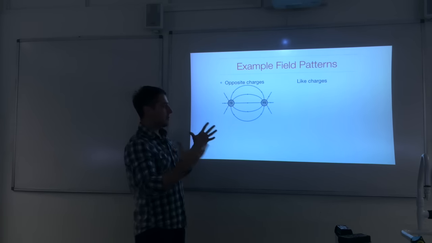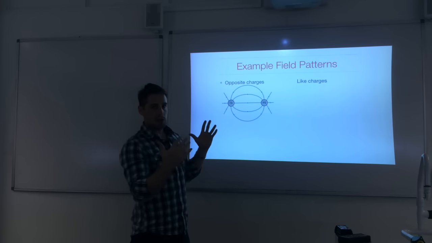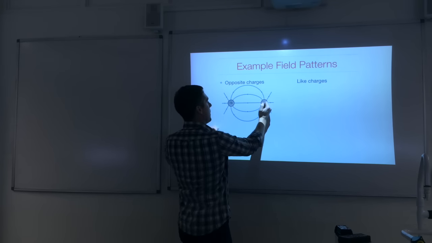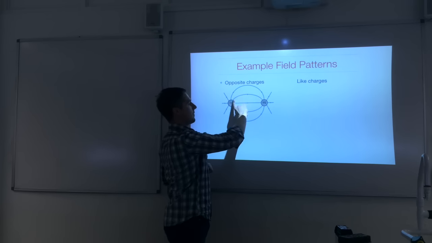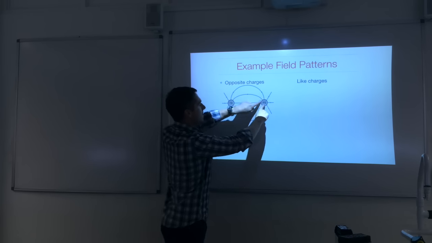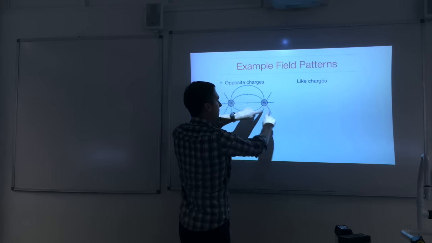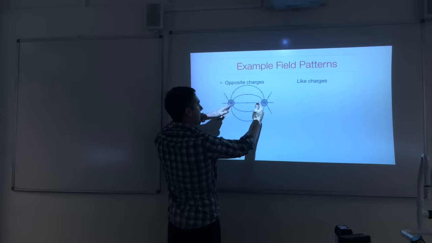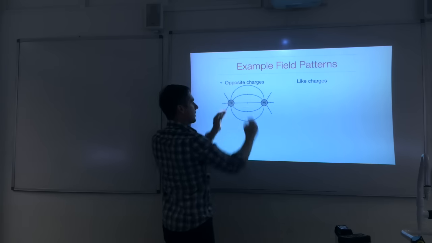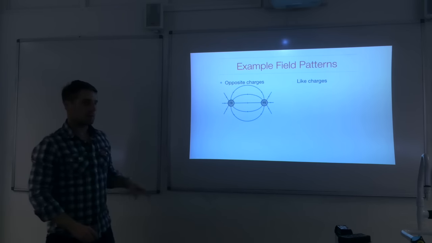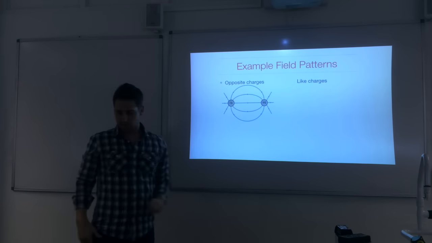And these field lines will interact with each other, the field lines from each object, giving us a net field. So if I put a positive charge here, it's repelled from this one but attracted to this one, so it's going to follow this curved path here. So normally these field lines will all be spreading out here, but because of the fact that there's this negative here, they're going to curve around to meet. So that's what a field pattern would look like if you had opposite charges.